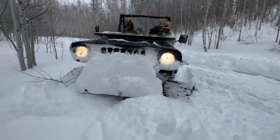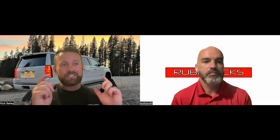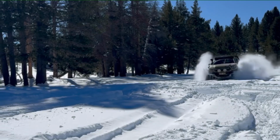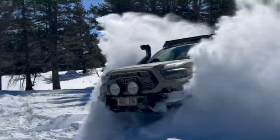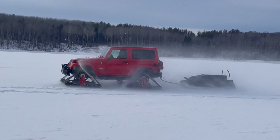And so ultimately, if you figure the amount of power it takes to spin that track, that's kind of all you need, right? Anything on top of that is going to allow you to carry more speed. Once you've built inertia and you're climbing a grade or whatever, if you're on a groom trail, you might be able to travel a little bit faster. That's right. And that's where I found the horsepower comes in handy, is when you want to actually clip along at a good rate, like you get something, a little four banger.